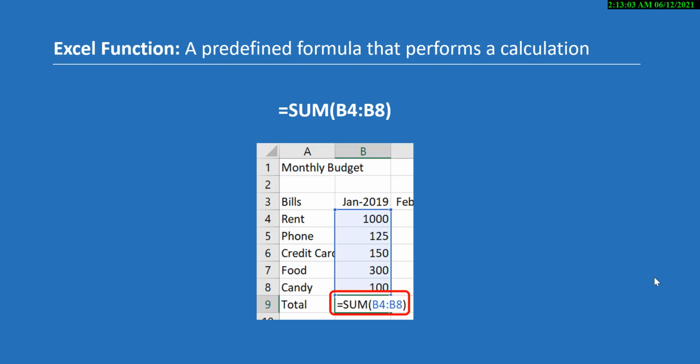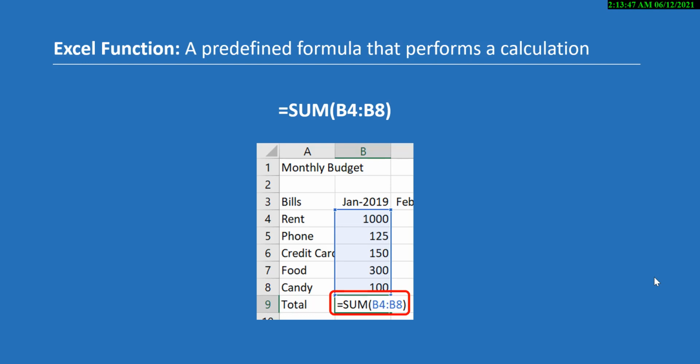So what if you have thousands of records and you want to sum up all that data? That could take forever, right? Typing that out like we did earlier. Well, built into Excel, we have the SUM function that will streamline those efforts.